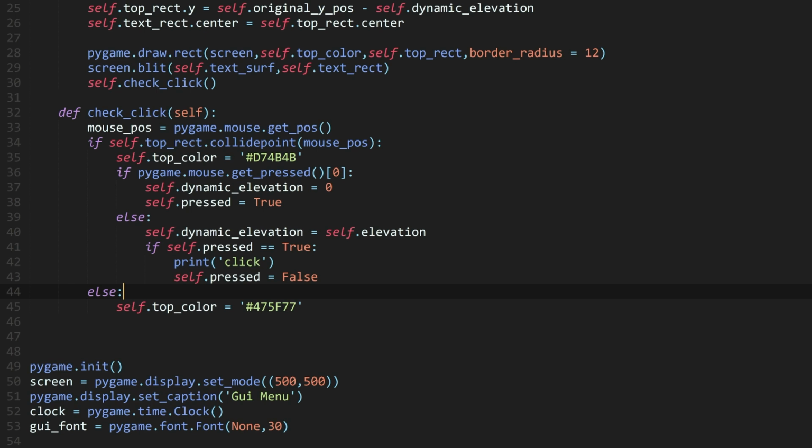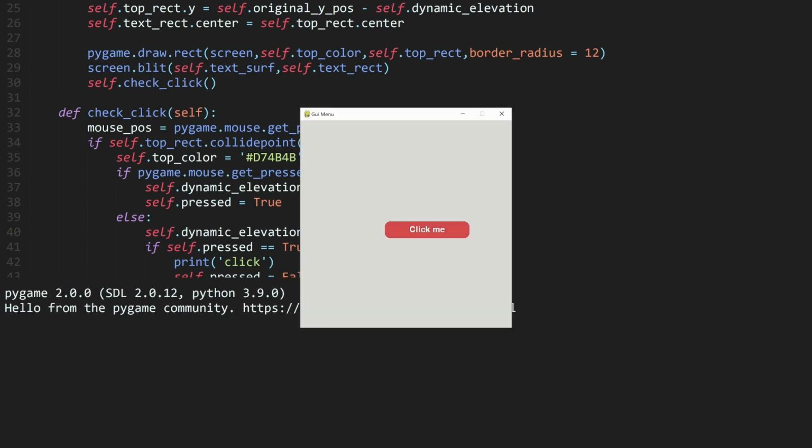Although, actually, here's one problem. If we were to press down this button, and now with the mouse button still being pressed, move outside of this, the button would have a slight bug. So I hope this makes sense. If you follow along, try this yourself, keep the button pressed and move outside. Now there's nothing that triggers this button being moved up again.